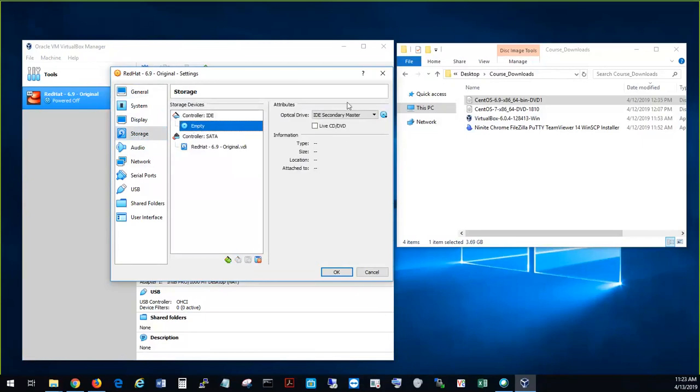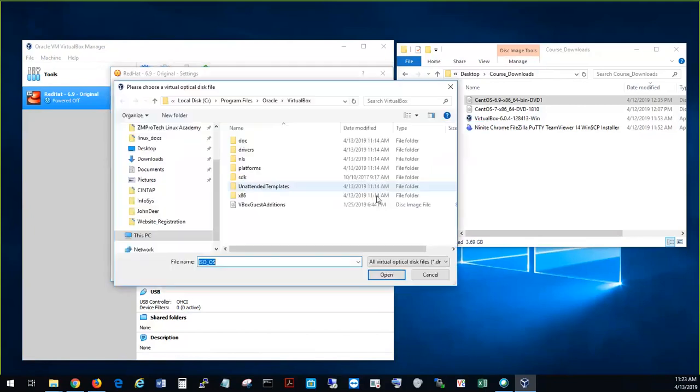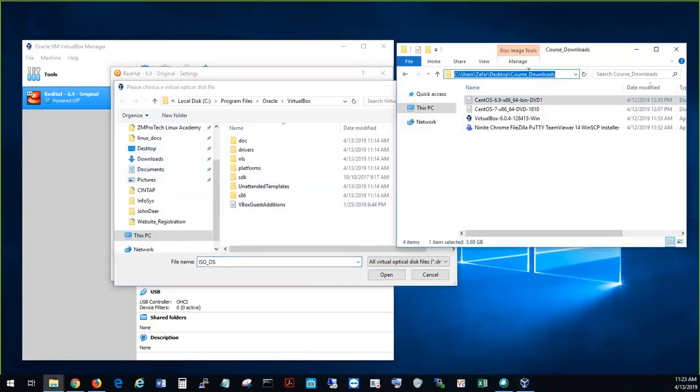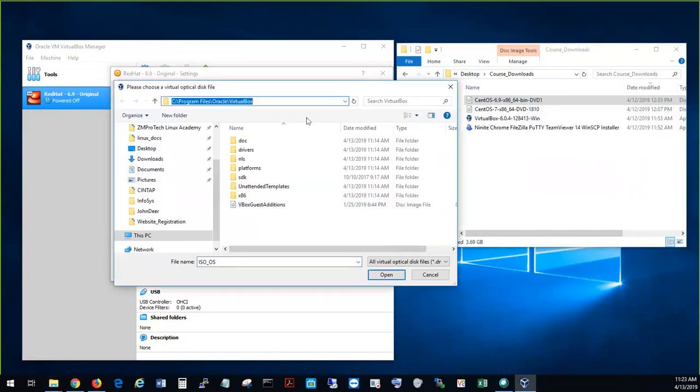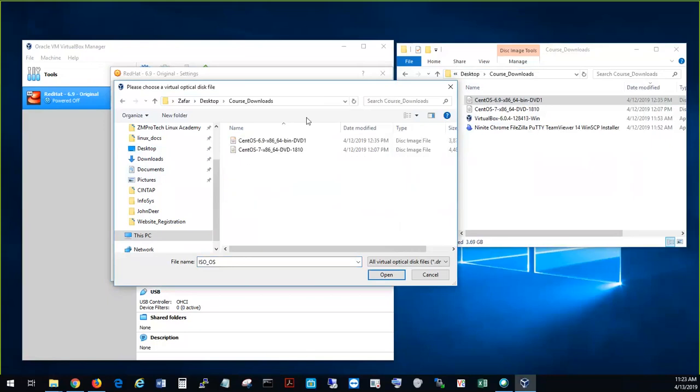And you go over onto this side and then click on this CD drive icon and then choose a floppy disk, or I'm sorry, choose an optical disk. What we are doing is actually selecting the CD. What I'm doing is nothing but a good old way: you open the CD drawer and put the CD in. That's exactly what we're doing here, but we are doing it virtually. Okay, and then just click open.